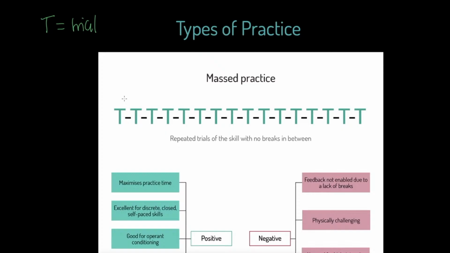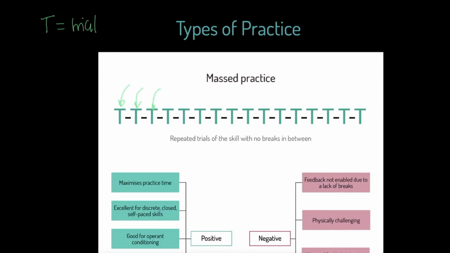This would be where this is a shot. This is a shot. Hopefully those, I just realised my arrows are not appearing because I'm on the wrong canvas, but this here is a shot, this here is a shot, this here is a shot. And you see, there's no break between these trials except for the fact of retrieving another ball from the basket or wherever it happens to be. You know, you've often probably got a big sort of open basket of carrying basket next to you of balls, and you shoot, you shoot, you shoot, you shoot, you shoot.